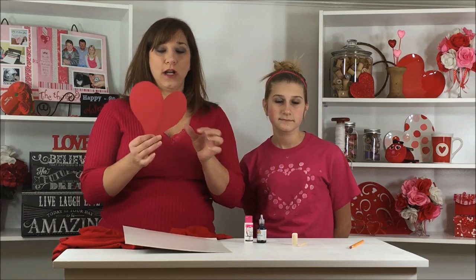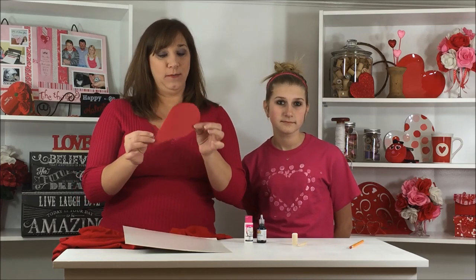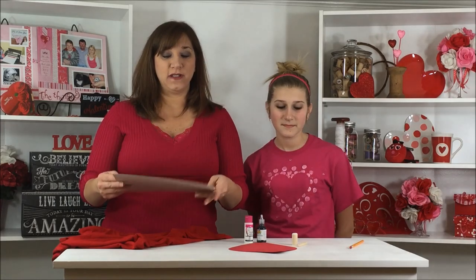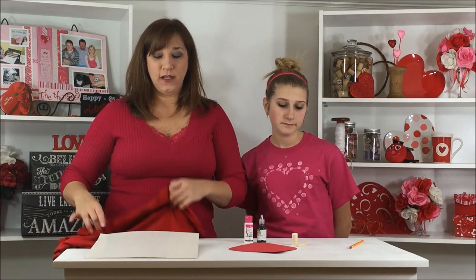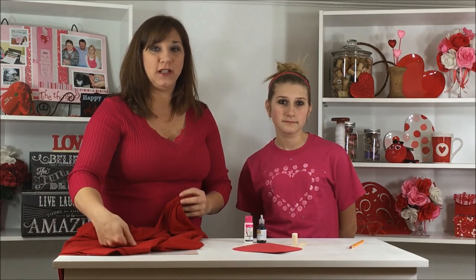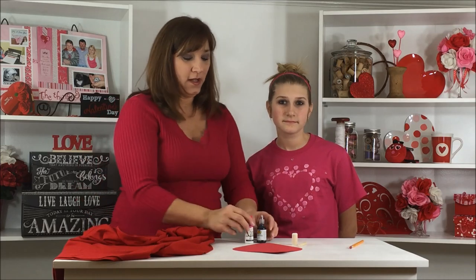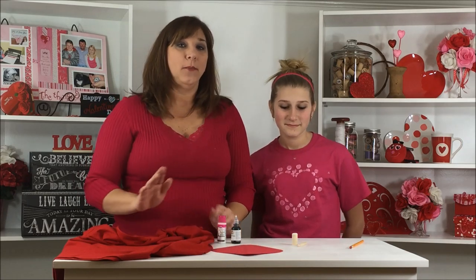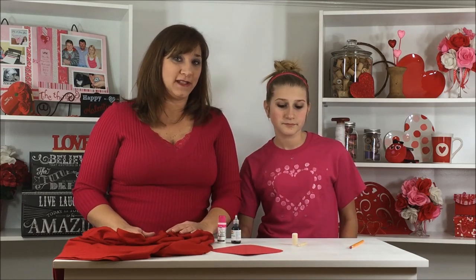You will need a basic t-shirt in your choice of color — I'm choosing red, she chose pink. You will also need a heart cut out, which you can do by hand by taking a piece of paper, folding it in half, and cutting out your heart shape. You need a piece of cardboard or some harder surface to place up in between your t-shirt so the paint does not run through. You also need fabric paint or three-dimensional fabric paint, and dotting tools from the painting stencil section of your local craft store, or a DIY dotting tool like a pencil eraser.